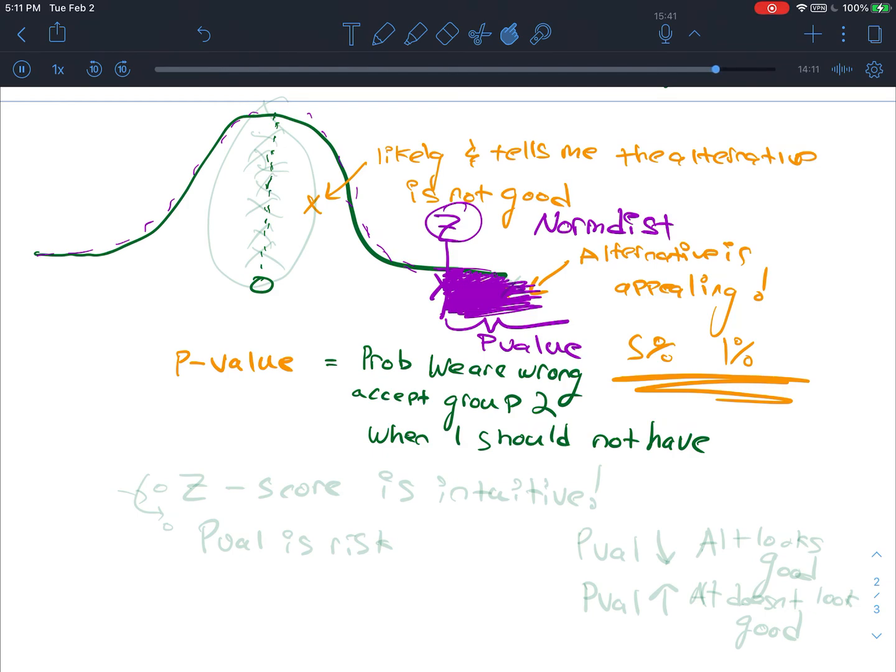Sort of to sum things up, what I'm hoping you're getting out of all this is the z-score is intuitive. In fact, I bet you, you could have come up with it on your own. And the p-value is sort of building off that intuitive nature. The p-value is really useful because, by construction, this z-score always looks like this normal distribution. And so, the p-value is just my risk. So, small p-value, that's small, sort of tells us that this z-value occurred very far out in this normal distribution. On average, I should observe it occurring in the middle. But if it's a very small p-value, that means it occurred very far away. So, this means the alternative looks good.